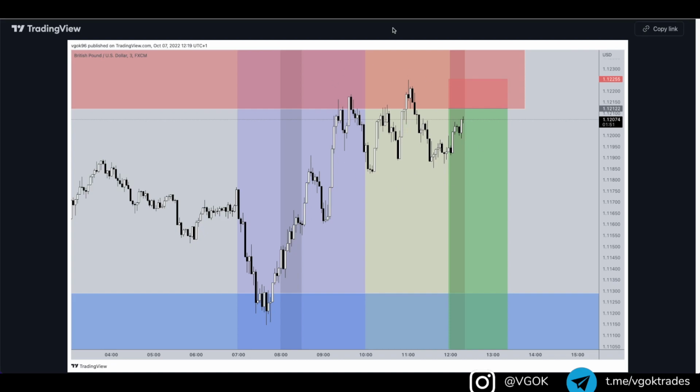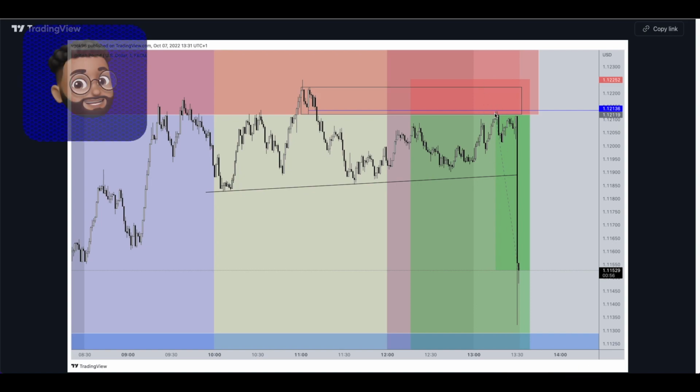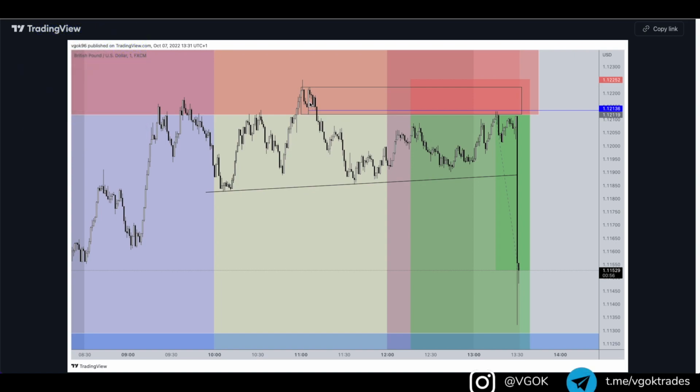So yeah, this was the before screenshot, and as I scan over to the next screenshot, we can see here where we got our entry just before the NFP news release, and then we can see how that NFP news release gave us that incredible move downwards into profit with virtually zero drawdown as well. And here, this is that 1-minute chart. We can see that 1-minute candle in here, that last buy before sell candle, within the supply zone that we based our entry off of, and having that as a 13 pip stop loss as well.